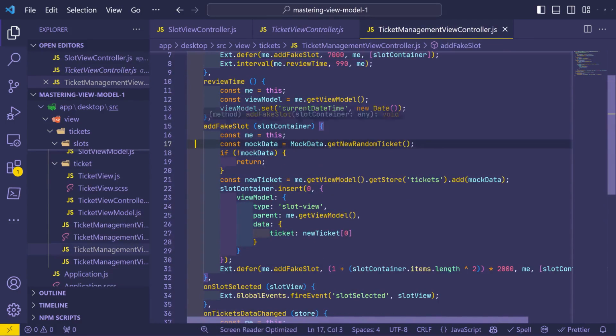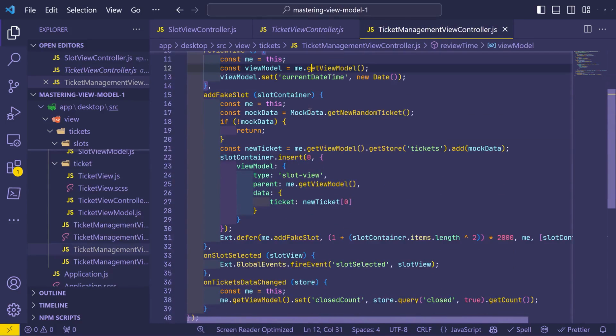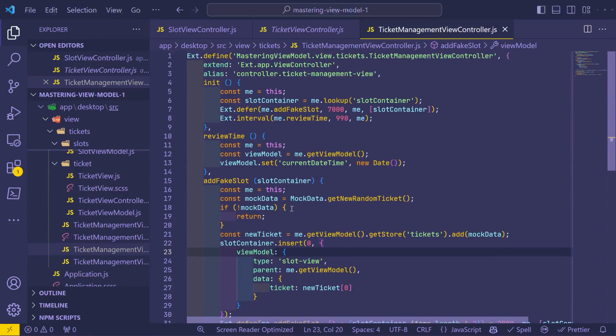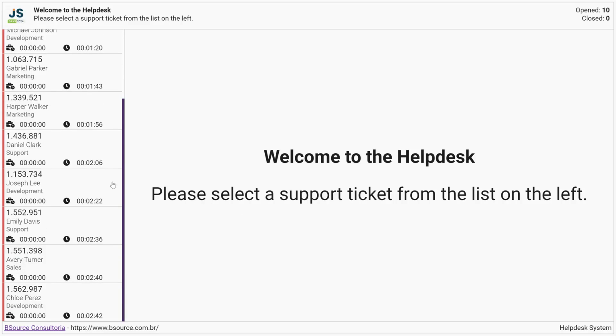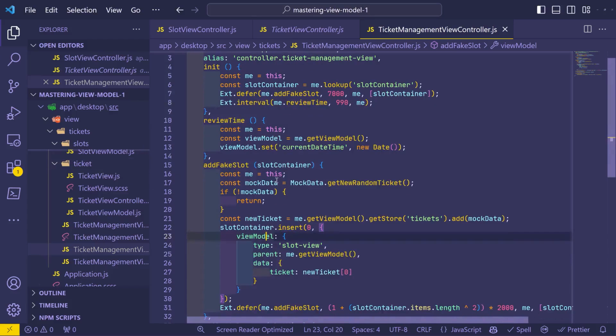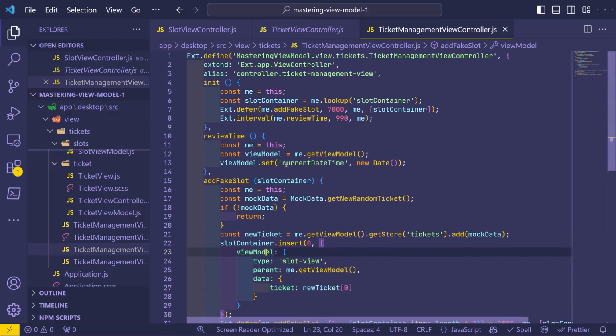Okay, so now we are going to talk about how the parent view model works over here. So here, as you can see, is where we pass the current view model. So after all, I didn't say how the current date time ends up in each slot. So what happens is I am setting over here the current date time, right?